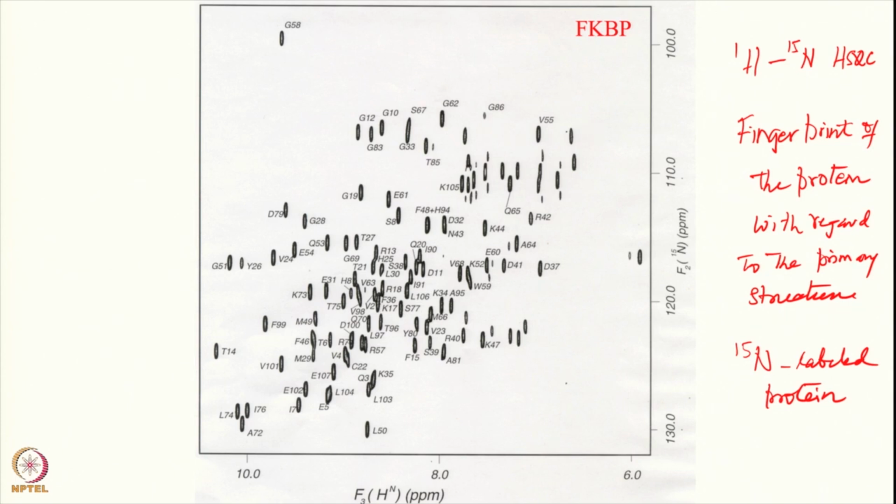You can produce this protein inside E. coli bacteria, and you can put your gene of interest in as a construct, and the protein will be expressed in the cell. You feed the bacteria with ammonium chloride which is N15 labeled, with no other source of nitrogen. Then it will incorporate the N15 in every amino acid it synthesizes, and then in every protein it synthesizes. Therefore, you will naturally get N15 labeled protein from the bacteria. You use a biological machinery to label this protein with N15, and then of course you will have to devise methods of purifying your recombinant protein and then record the NMR spectra.